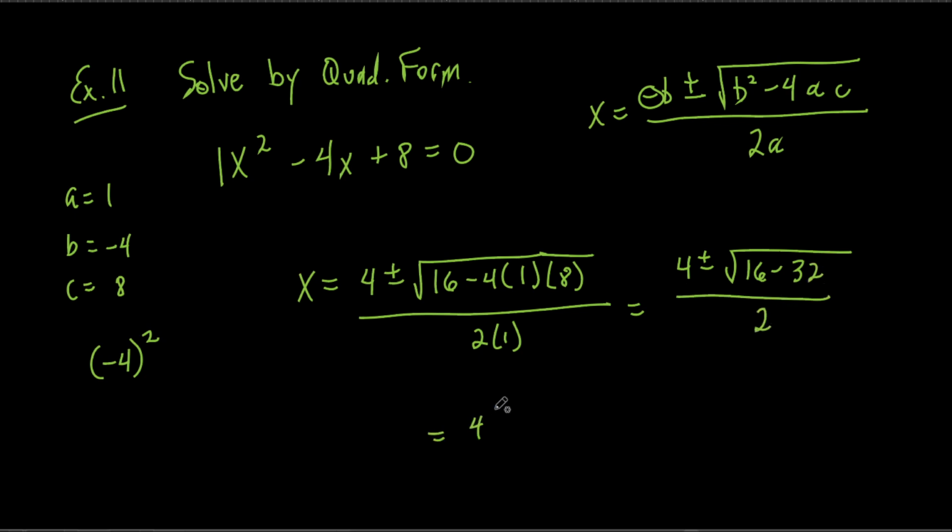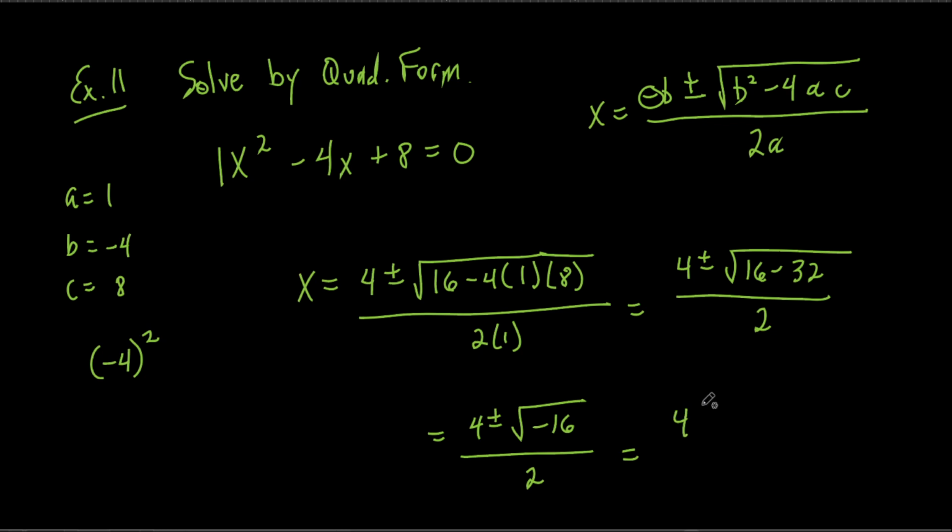Let's keep going. 4 plus or minus square root of 16 minus 32. You can do that in your head, can't you? Negative 16 over 2. This right here is where it's different from what we've done before with the quadratic formula. Everybody understand? Why is it different now compared to what we've done in the past? You have a negative inside the square root, okay? Everybody see that? That's why this problem is different than what we've done before. But we've led up to this, okay? We've taken baby steps up to this point, and now we can apply what we've learned.